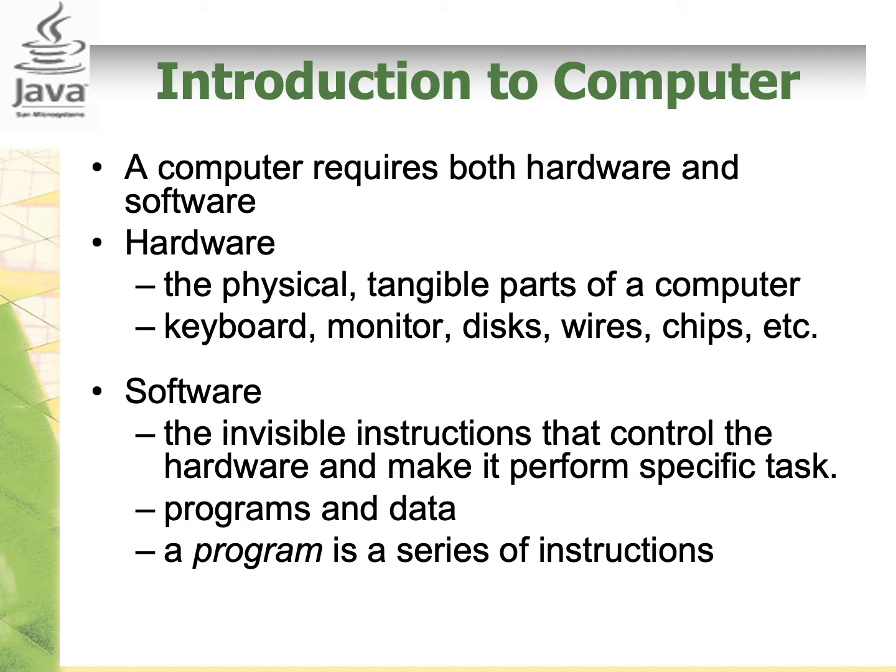So why does a computer require both hardware and software? A computer will take in data, which is the input, for example through the keyboard, and then process the data using any software, such as an OS or Microsoft Word, and then output the information through the monitor, which means that it displays the output.